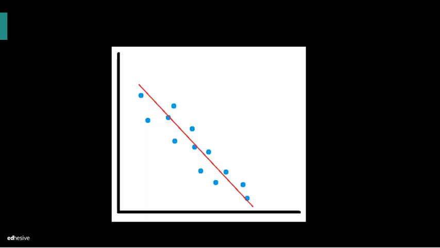Let me explain this a little bit better with some examples here. So here's a bunch of blue dots, right? They make a scatter plot, and there's my red line of best fit, which we call the regression line, the least squares regression line. Now, notice how my line goes through the dots. That's a good line. That shows that my line represents those dots very, very well.